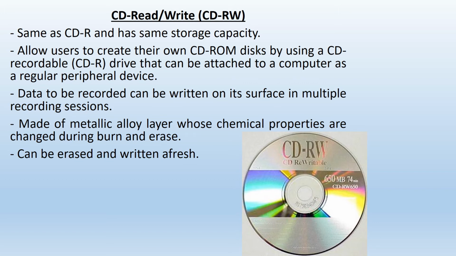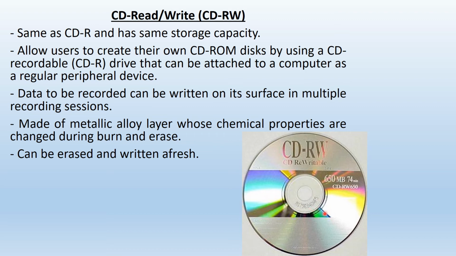Now we have the next one that I am pretty sure I've already heard about, which is the CD-RW, CD rewritable. Same as the CD-R, it has the same storage capacity. Well, in some cases, if I remember, the other one was 700 and this is 650. It allows users to create their own CD-ROM disk by using a CD recordable CD-R drive that can be attached to a computer as a regular peripheral device.